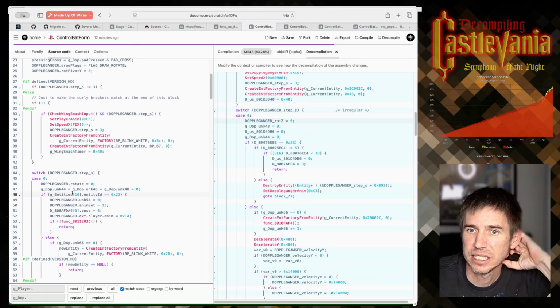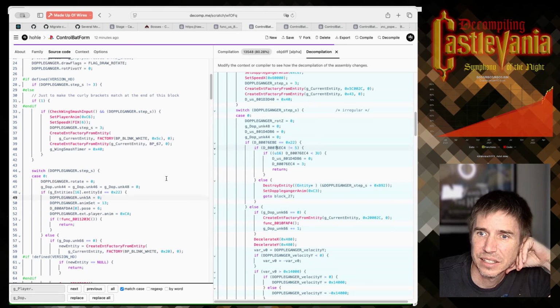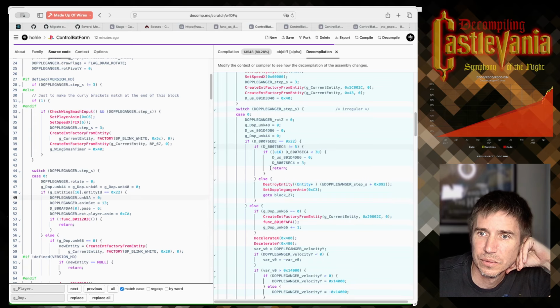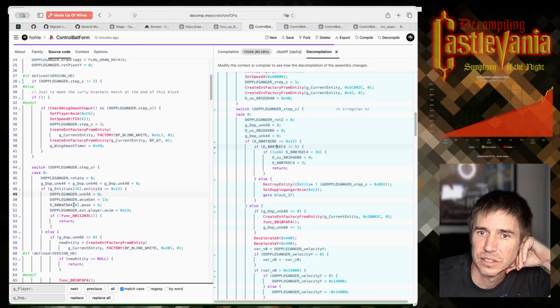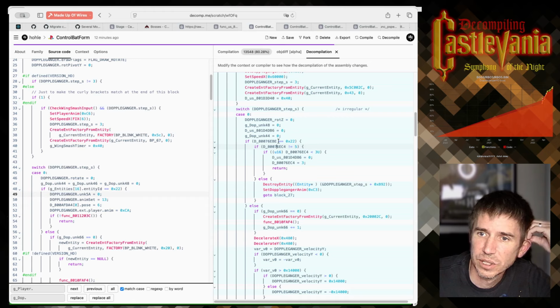Checking entity 16 for entity ID 22. That could be a little nicer, but I'm not too worried about it. And then there's a check for another value. These are all going to be fields within an entity ID. Let's see if any of these match what else is there. So we don't have anything like that. And to find these, we're going to have to figure out what entity it is and then what the offset into that entity each of these addresses is.